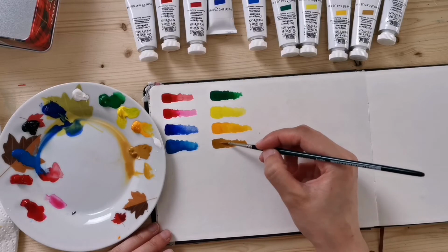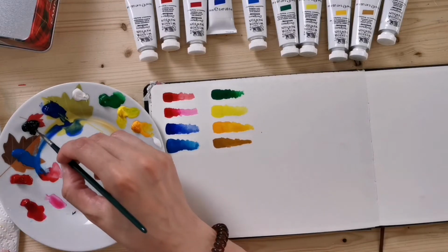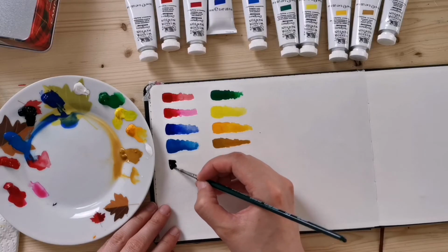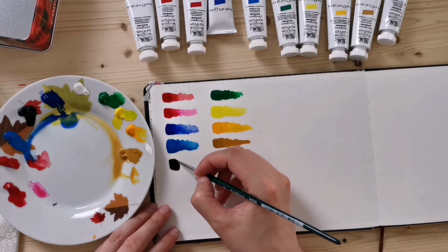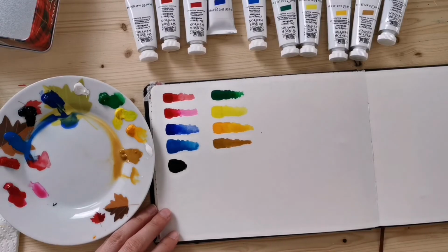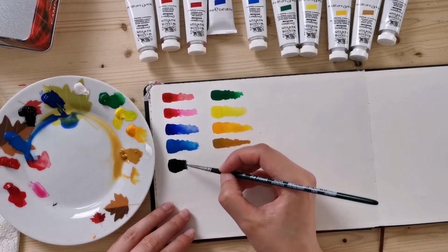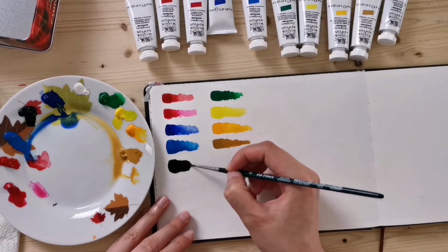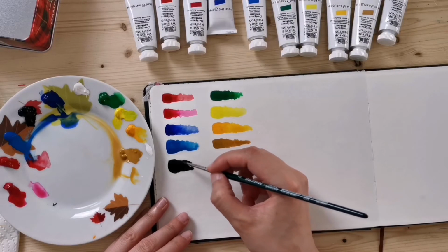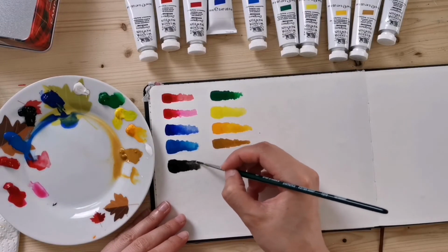So what you don't have in this set is a nice sap green, which obviously you can mix. And you don't have a brown, which is also an easy thing to mix. And here's the black for the deepest, darkest colors. You can mix something close to black, which is the easiest really when you're using watercolor, I find. I think when I'm using gouache for the very darkest tones, I do have to use actual black and not just a mix of the primary colors. Depending on the ratios, you'll get a brown or nearly a black or a grey when you mix all three primaries together.